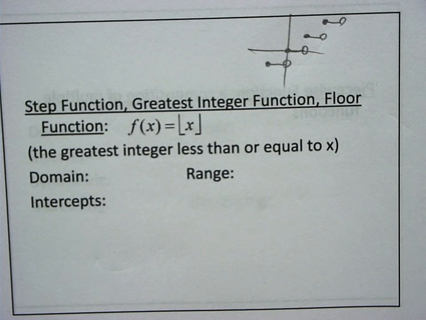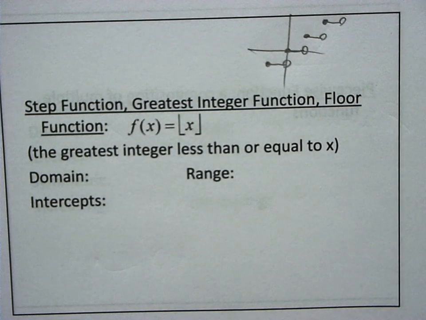On your calculator, this is on there. If you hit math, the first thing you see is ABS. What's that stand for? Absolute value. If you go down to I think it's 4th or 5th where it says INT, that stands for greatest integer function. If you do y equals and then put INT with an x in there, it'll generate the stair step.